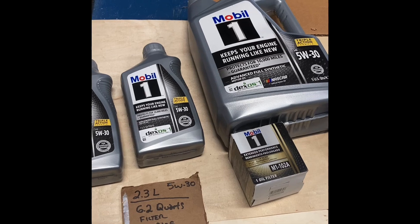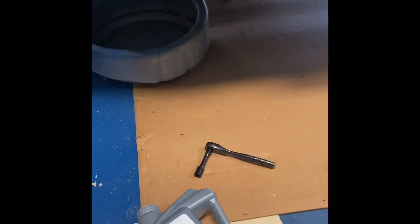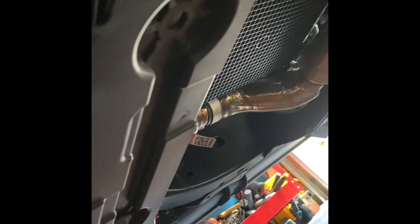It's relatively simple depending on what model you have. You need to climb under your Bronco with an oil pan ready. Everything is 15mm. You remove six bolts — working your way back, right underneath your wheels in the center, there's a bolt here, here, here, here, here, here — six total. Once you remove the bolts, this thing just drops and slides back towards the rear of the vehicle.